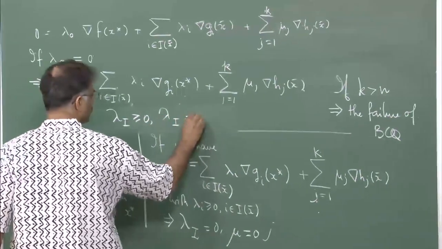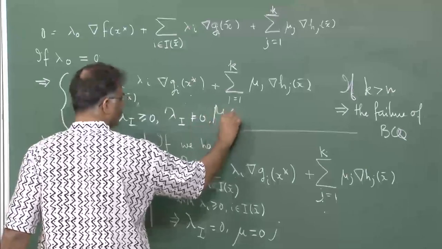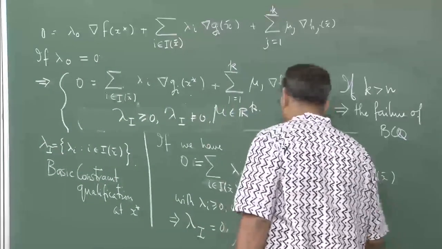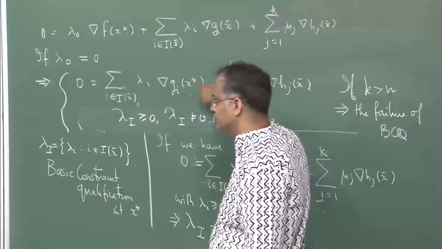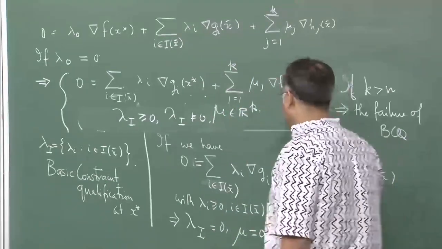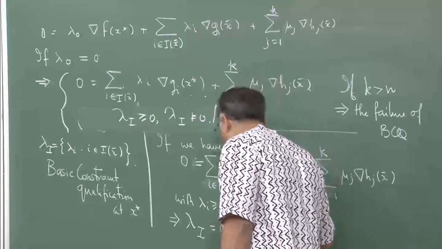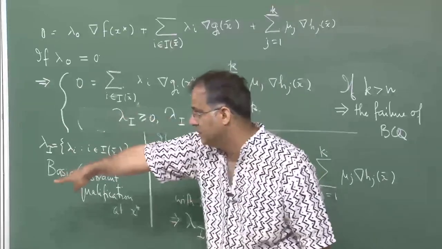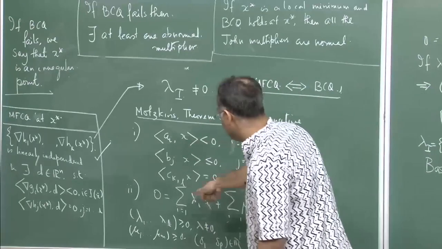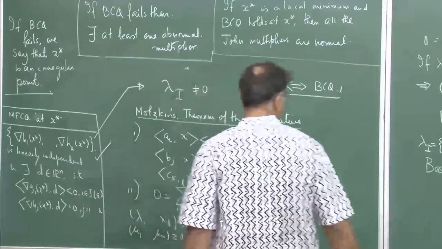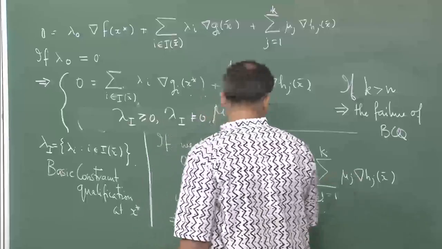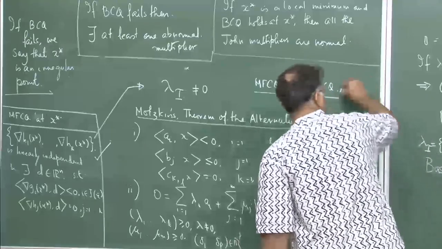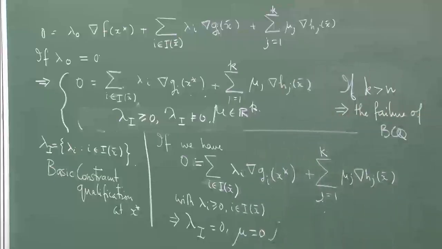Component wise greater than 0. This system actually fails. So if this holds, then this system is obviously failing, which means that again, if this system holds, and whenever I have this, this is equal to 0, then this system is failing, which would imply something like this: this system has a solution, and this system has a solution. And obviously if this system has a solution, this is the system which is true, then this is anyway linearly independent. So finally we have MFCQ is equal to BCQ.